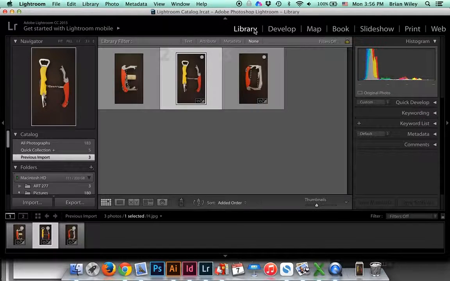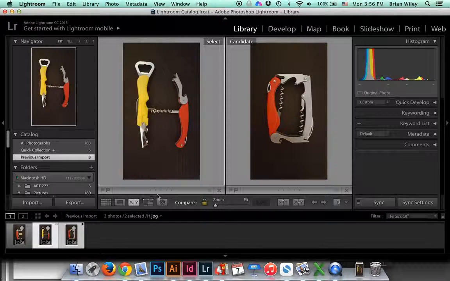And now if we go back to library, you can see from frame to frame they're pretty consistent. Now of course you have things like this vignetting and maybe some shadows that are darker down here, etc. I wouldn't worry too much about that. If you really want to go nuts, you can drag them into Photoshop and kind of use the curves tool. You can do that in here as well. I can't quite remember where exactly, but if you Google Lightroom and curves, I'm sure it'll pop up.